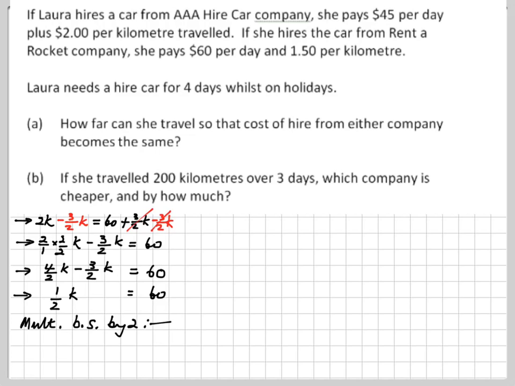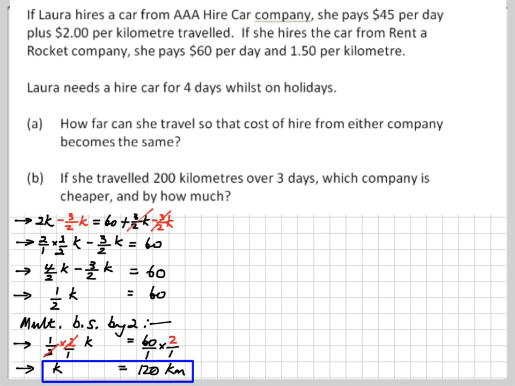Okay? And see how we go. Therefore, we get, yes. Does that look right? I think so. Now we're going to clean up the left by cancelling, and we get k equals 120 kilometres, and I think that deserves a box.